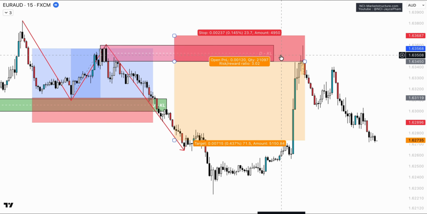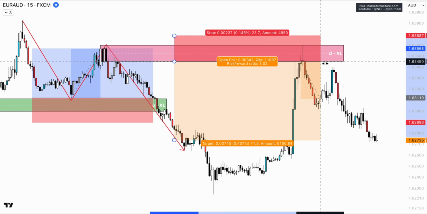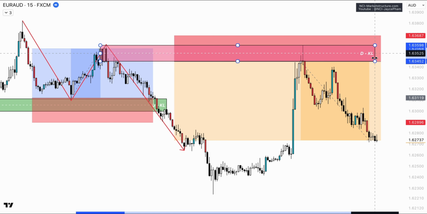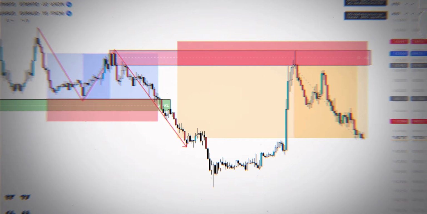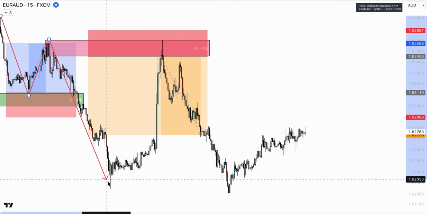The price has hit the take profit TP level. This trade achieves a risk to reward RR ratio of 1 to 3. As you can see, even when bullish or bearish momentum is strong and the market is beginning to form a new trend, a key level can still effectively hold the price, right? Let's move on to the next scenario.